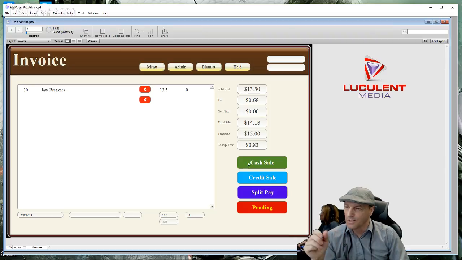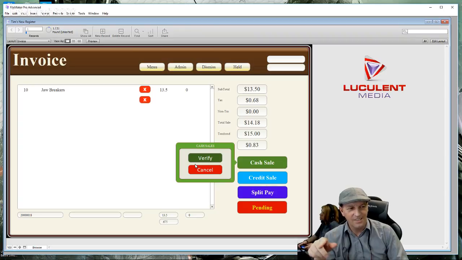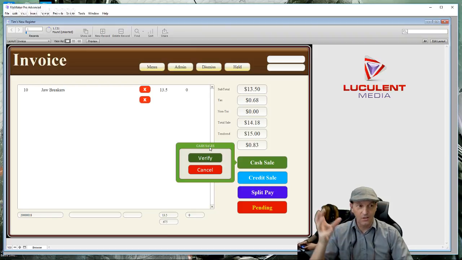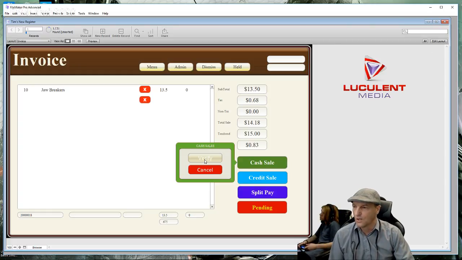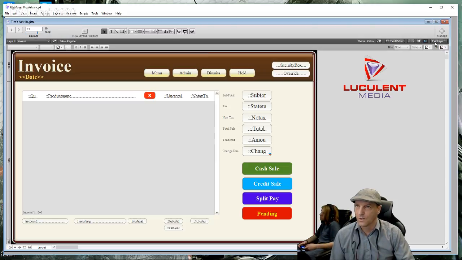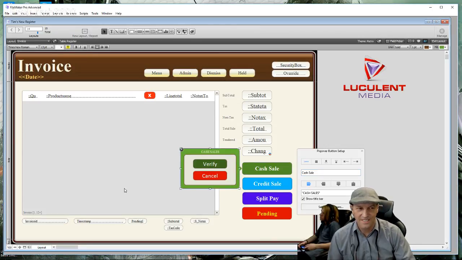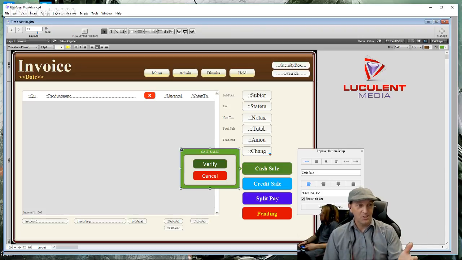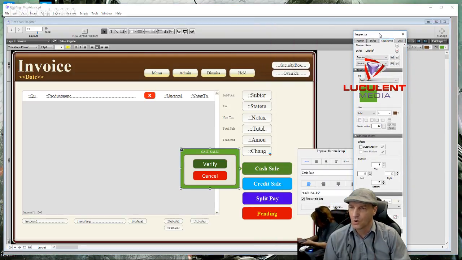Okay, so now we have this, and we can go into cache sale and just go ahead and clear it out. And notice this window. Do you guys like this window? Because you can change these windows so that they better appear to what you want to do, so that they look better, right? So let's do that really quick. Let's make one of these windows look pretty cool. So we're going to go ahead and verify it, and we're going to edit the layout, and we will double click this little turkey, and then it shows us this, right? And now we can change it. We can make this pretty cool. And let me show you how to do that really quick, because I love making things totally cool.